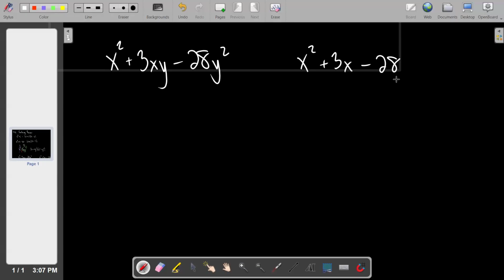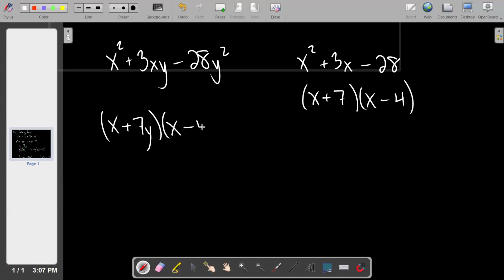What would this factor down into? This one, 7. Yeah, light work, right? x plus 7 times x minus 4. Well, some magic happens if you add an extra variable in a very particular spot. So if I took my x plus 7 and made it x plus 7y, and then took my x minus 4 and made it x minus 4y, you probably have been down this road with me before, but watch what happens when we multiply this out.